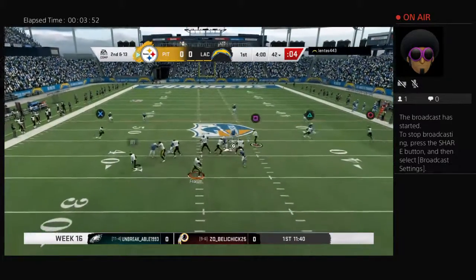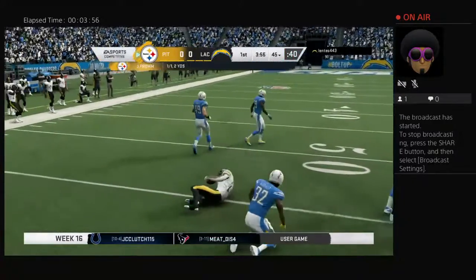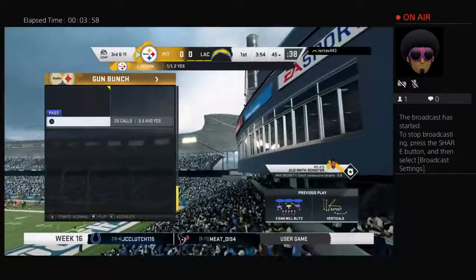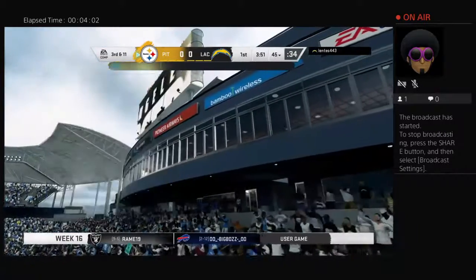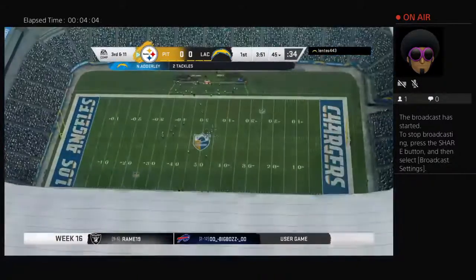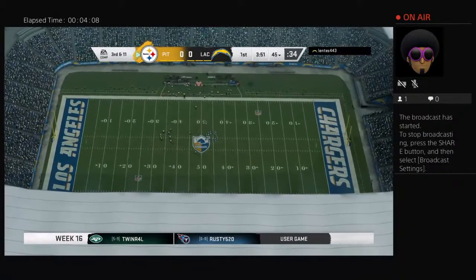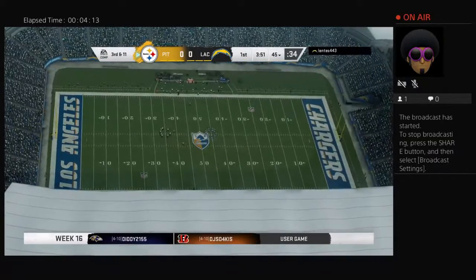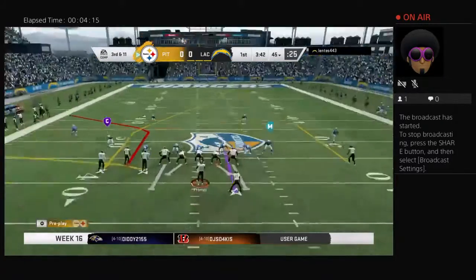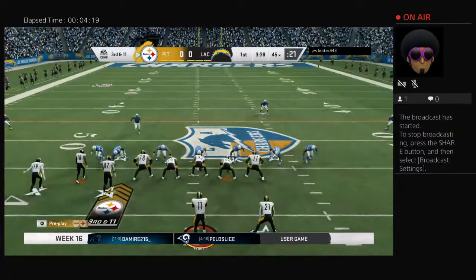2nd and 13. And he's going to find his man out of the backfield. That's complete. Give him 2 yards on that play, and that's going to lead to a 3rd and 11. And we see another pitch and catch there to the running back. This position just continues to evolve. They become just as critical to the passing attack as a lot of receivers, tight ends, because their ability to make people miss in the open field can really generate big plays for an offense.